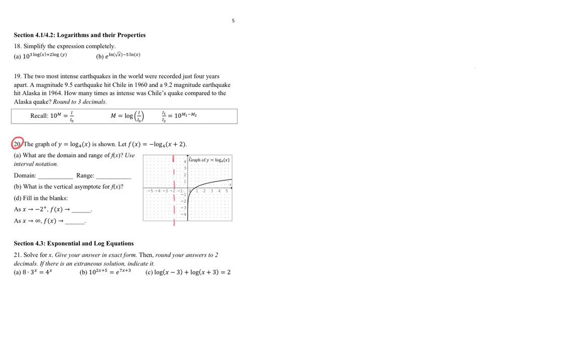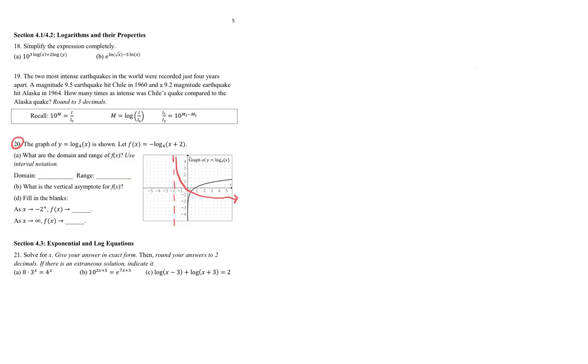And then once I've shifted my graph and flipped it, it should look something like this. Okay. All right. So our domain, pretty clearly we can see that we go from negative 2 all the way to infinity. And then our range, we can see we're going to hit all real numbers, so it's going to be negative infinity to positive infinity. We can see that from the graph. We're hitting everything above the x-axis and everything below.